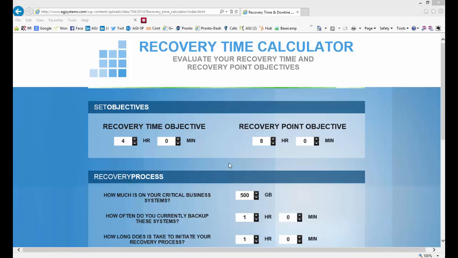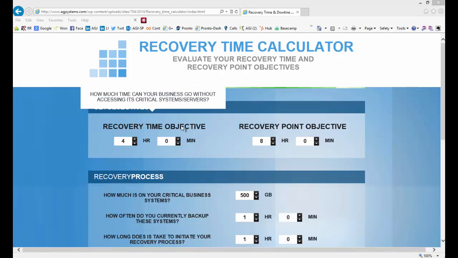We'll be doing a deeper dive on this on our webinar on Thursday on the 19th. So February the 19th at 10 a.m. we'll be talking about this and many other topics regarding backup and disaster recovery and business continuity, the causes and solutions to all of these. But if you want to play with this early, feel free to go to agjsystems.com/calculator. If you hover over any of these titles, it will explain it to you.